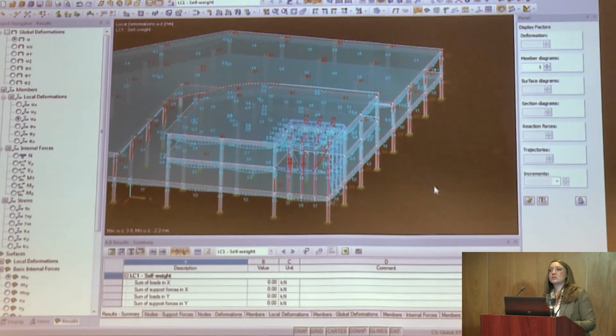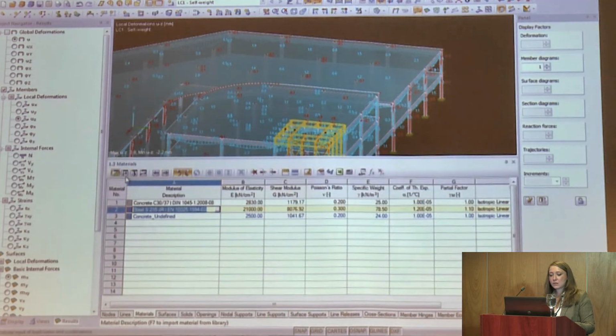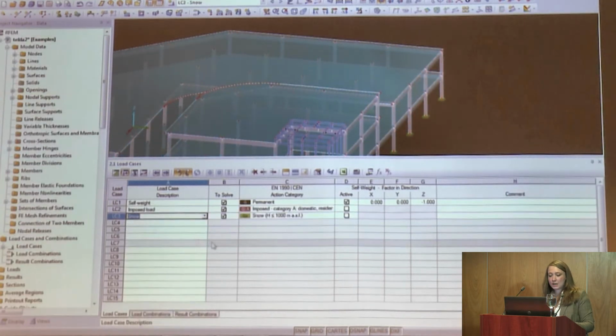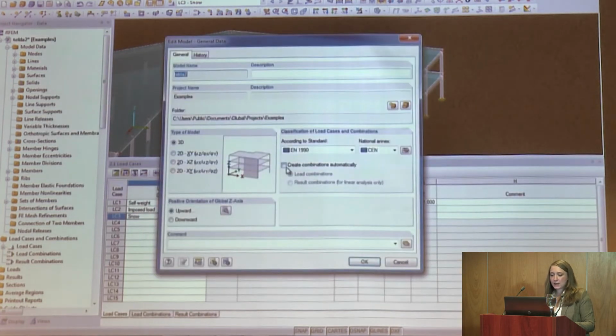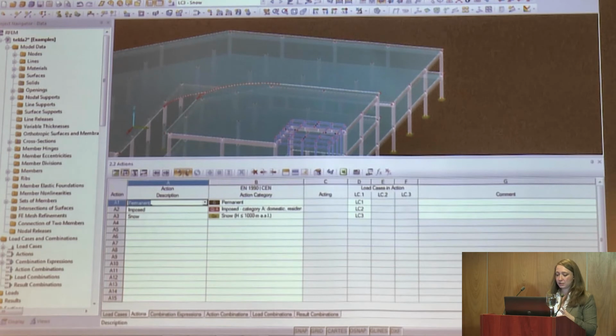Before that, I would like to classify our load cases according to Eurocode. Right now I can go to the table where I can define other loading. Here I have self-weight. Then I can, for example, put imposed load and, let's say, snow load. Here you can see that the action category was chosen automatically. Okay, there is something wrong. Sorry, I will check general data. Okay, I didn't choose to create the automatic combinations. So I am doing it right now, and the program will have the ability to make the combinations on its own.